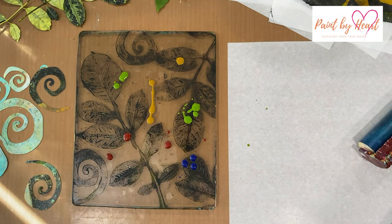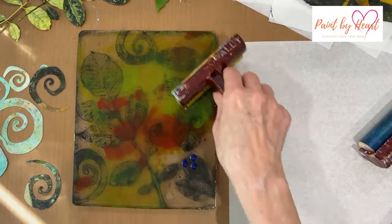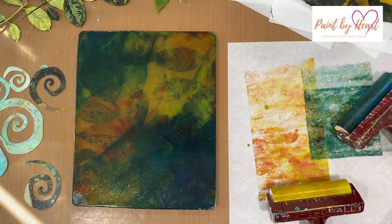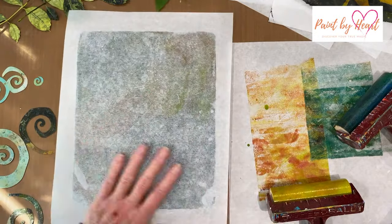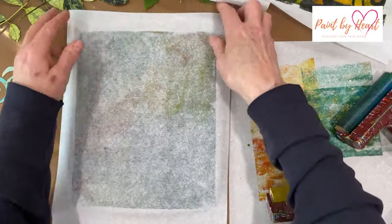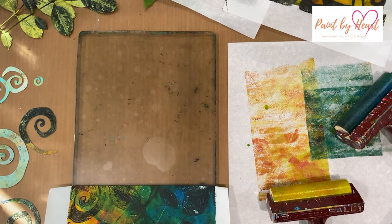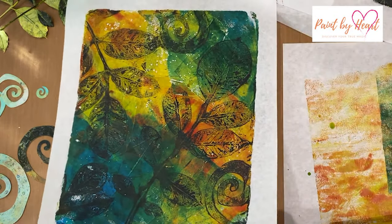Okay, let's do the middle part first. And I'm going to switch brayers for the blue. And let's just pull this. And then we still have a beautiful, really dark base there to play with. And we'll do that next. Still got some lacing, but I don't really mind it. It's looking really beautiful. I think I like it better like this. That is a very nice print.